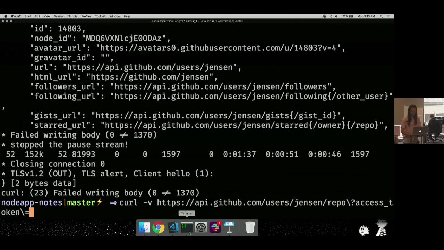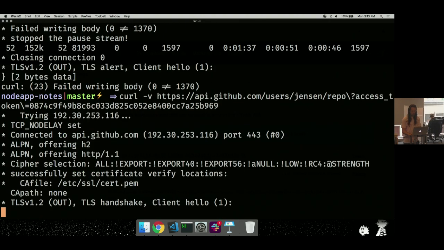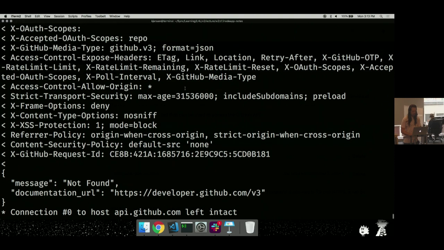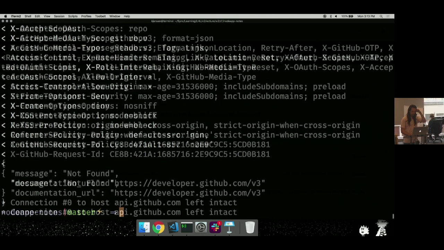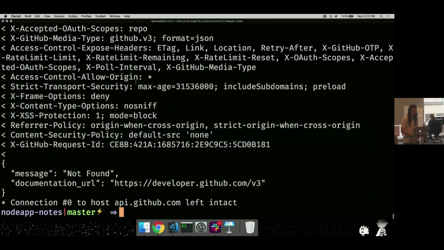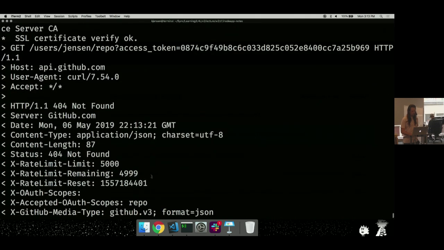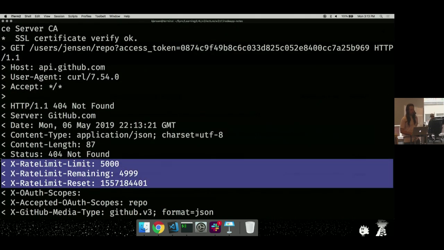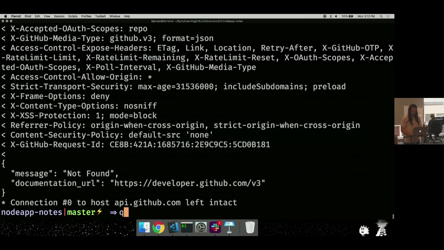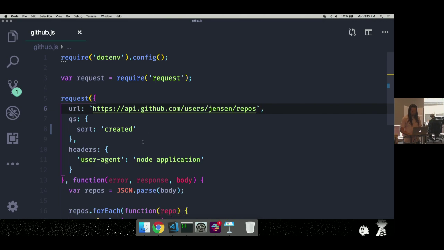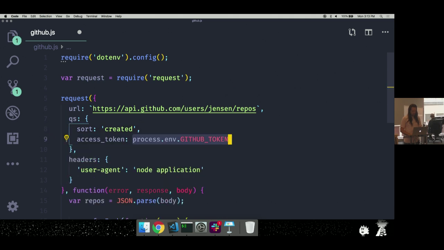Here it is. I should be able just to attach this to the end here, make my request, and, well, it got a not found, but it had no problem with that token. It liked that token, and it upped my number of requests to 5,000, right? So this is what we have to do now for our application. And for me to go in here and just paste this, that's the anti-pattern, right?